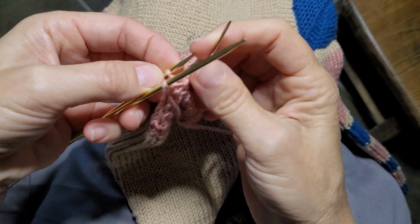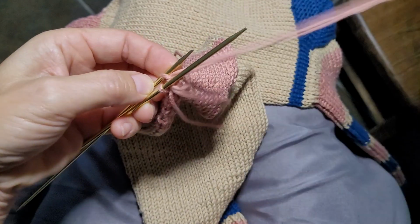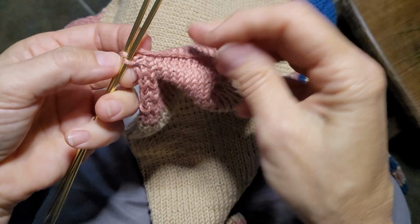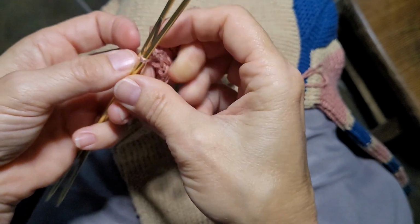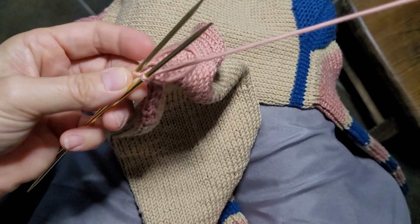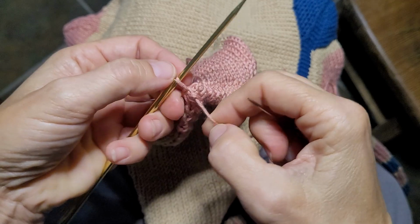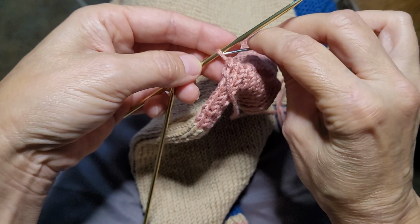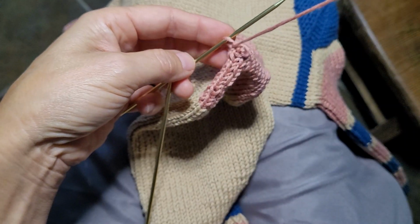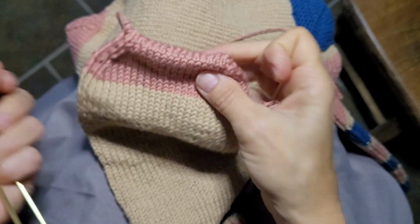back needle, right to left, remove, left to right, do not remove. Now the last stitch, front needle, left to right, remove, and we don't have another one to prep here, back needle, right to left, and remove, and we're all done.